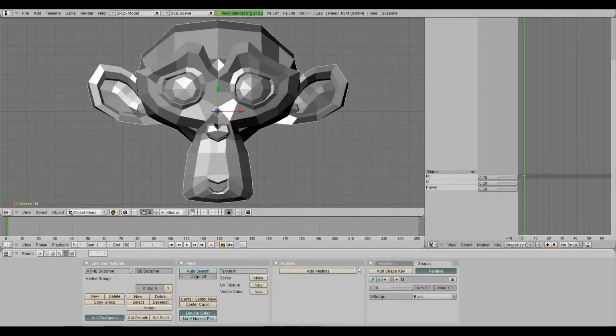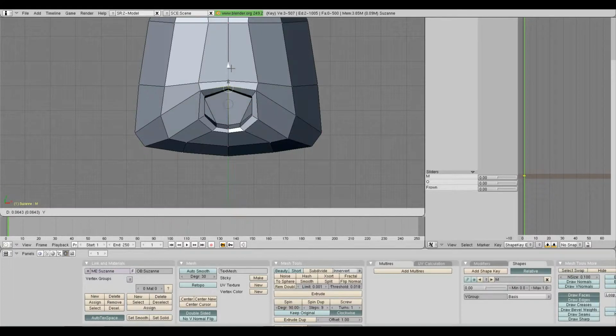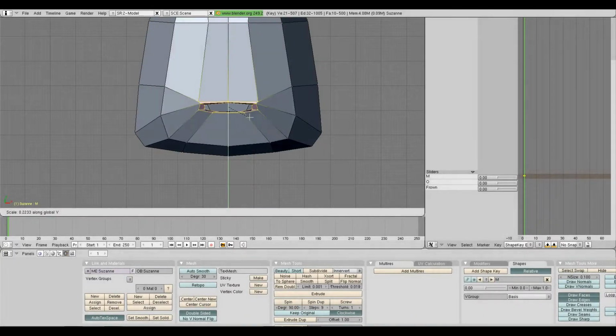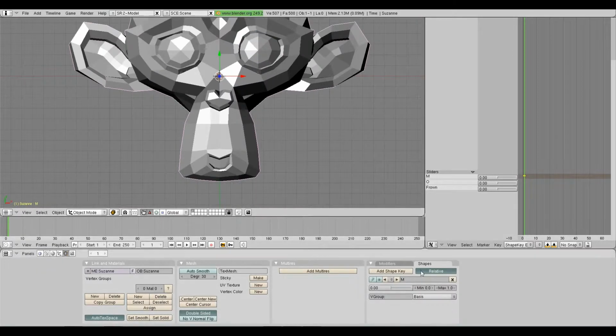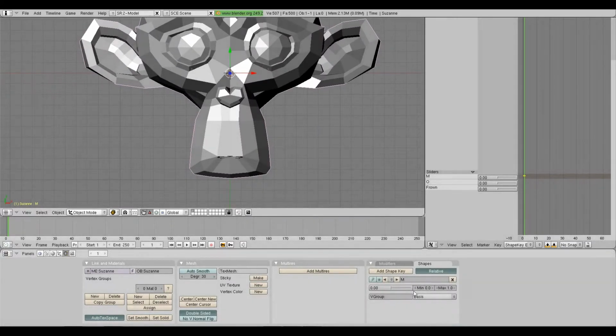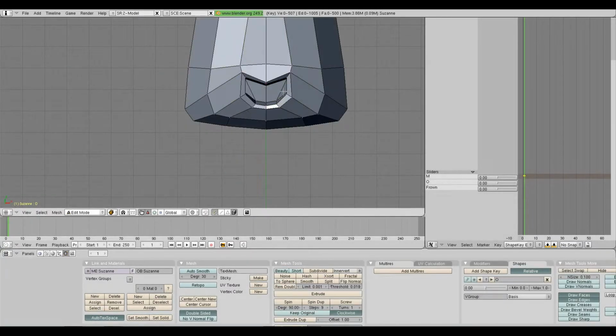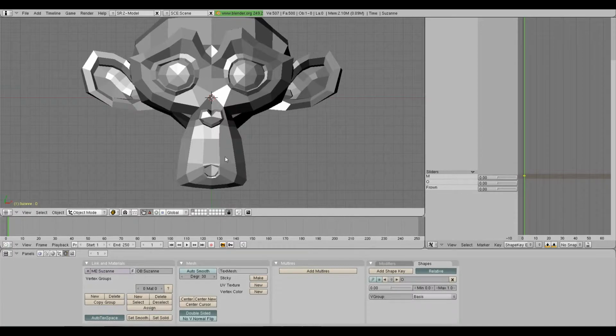So for the M, what we're going to be doing is making it look like he's saying M. So let's drag these vertices up here and just do a real rough edit to make it look like he's kind of saying an M. Maybe rotate it and scale it however you want. And so if we go to M, it looks like he's kind of saying M here. If we go to O, let's make it look like he is saying O, obviously. So now he's saying O.